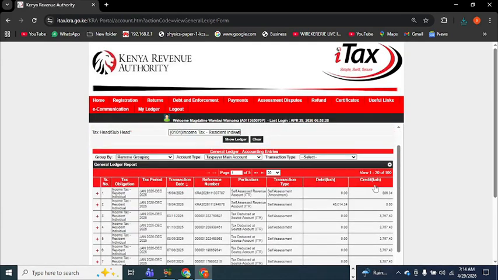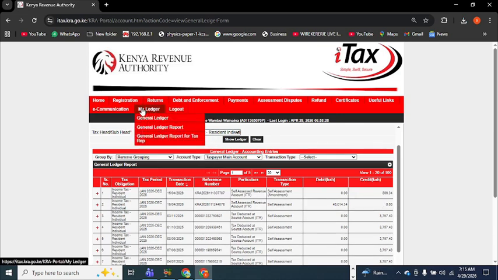This is the credit amount, because we take a scenario of the creditor and the debtor. You are the debtor, and KRA usually holds the credit amount, and that's why the amount which you paid comes in the credit side. So this is the whole analogy of what you need to know when filing your KRA tax, and the advantage of the general ledgers which are here.